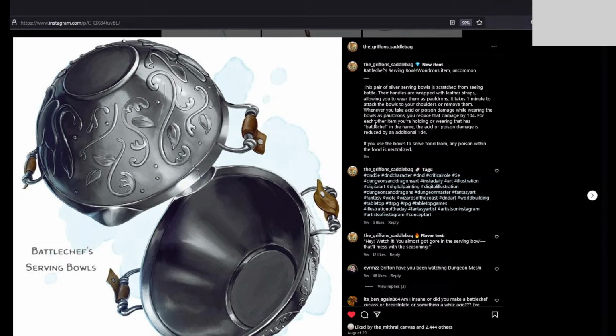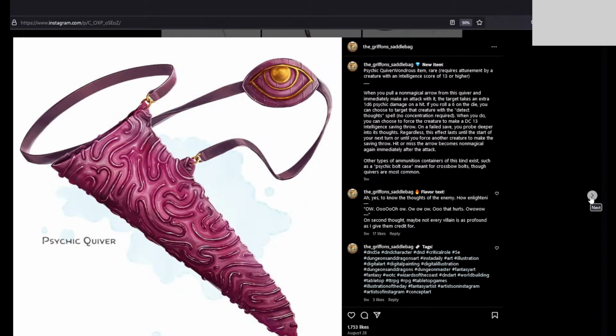For each other item you're holding or wearing that has Battle Chef in its name, the damage is reduced by an additional 1d4. If you use the bowls to serve food, any poison within the food is neutralized. Those are neat. Little mimic, dope.